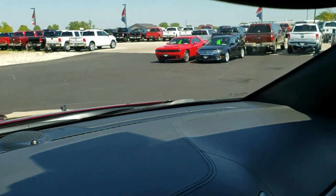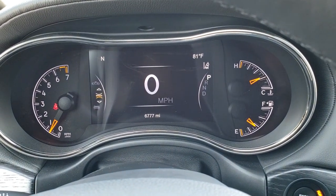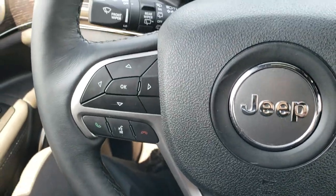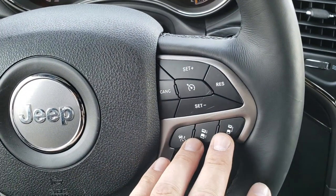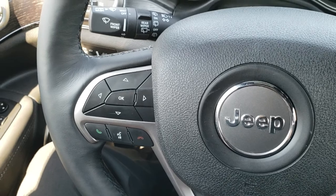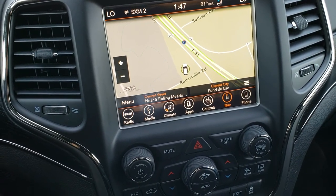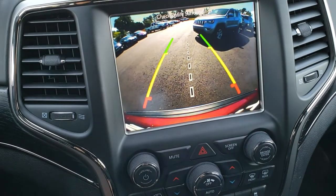As we hop inside the vehicle, you can see it has the 7-inch TFT display and that it only has 6,777 miles. You get the digital speedometer as well as the compass and outside temperature display. You can change those to pretty much anything you want — mileage, miles to empty, trip, or whatever you want. This one has the adaptive cruise control, cruise control buttons on the right, Bluetooth, and information center control buttons on the left. The steering wheel is heated and leather-wrapped. This one comes with the 4C 8.4 touchscreen radio, giving you Android Auto and Apple CarPlay capabilities, as well as the factory navigation system. This is also where your backup camera shows up.